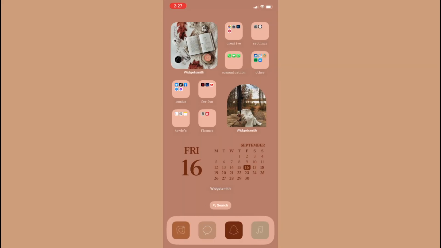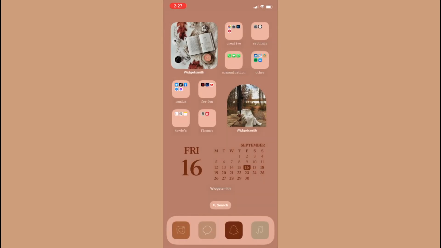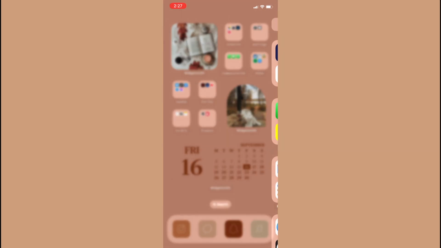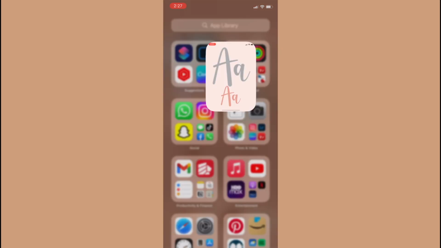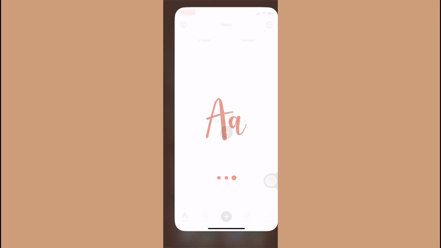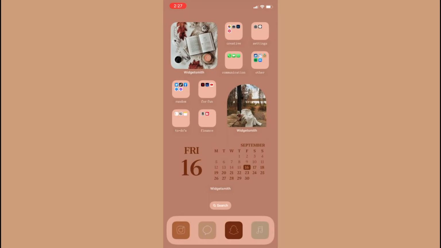Alright, so surprise, surprise, I kind of already did the little customization in here. I just did one page, as you can see, so it's actually just the main page of the home screen, and if you scroll to the right, then you'll see the library. Up here is the app that I use for my fonts, so I can link it down below for you guys to get one of your own as well.